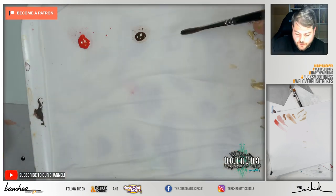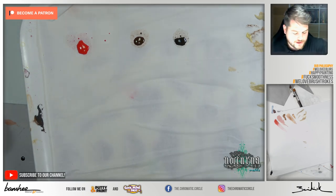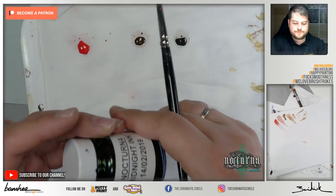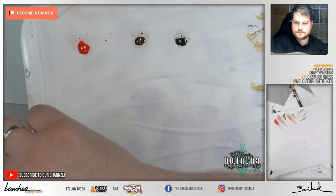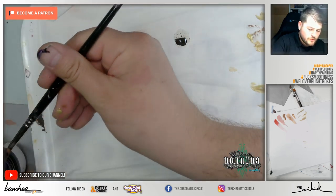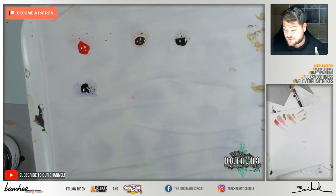Como un amber, como un burnt amber. Si es más oscurito, es como un marrón oscuro. Uf, son muy potentes, ¿eh? Las oscuras son muy potentes. The dark ones look quite strong. Son muy potentes. De hecho, la morada es muy interesante.